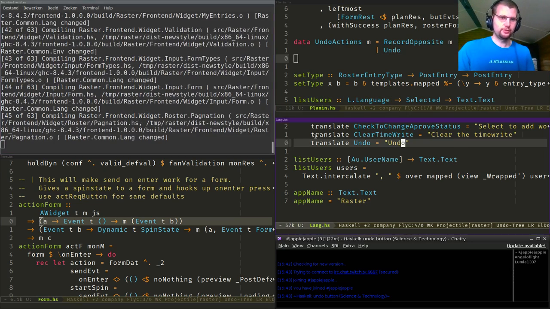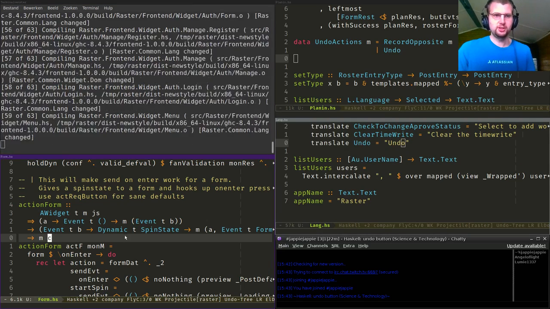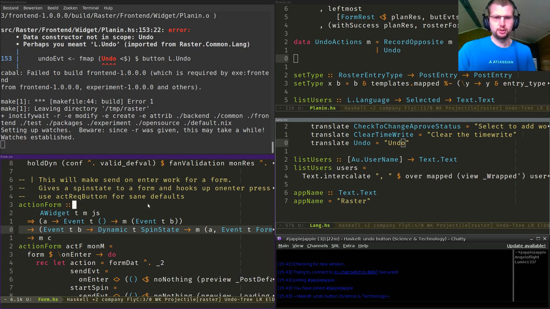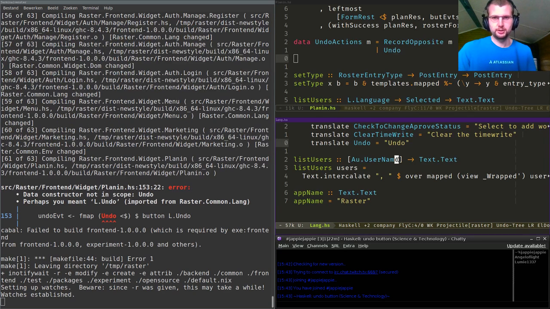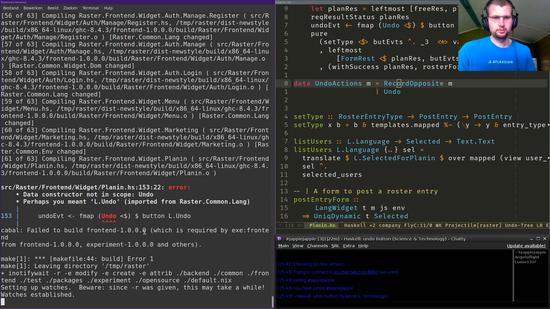Let's not do this stuff first. This is too abstract for now. We can just make a crappy implementation, and if we need to make it more abstract later, we can do that. But I don't think it's necessary right now. It'll be too much work. Let's keep it simple. Undo.